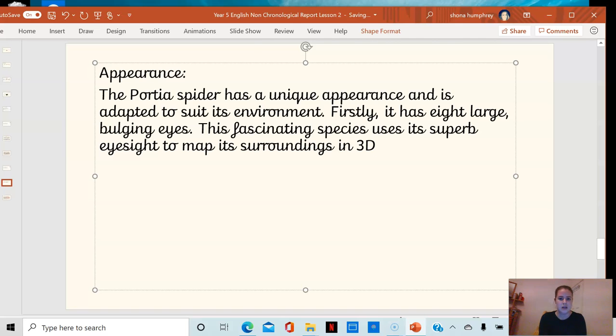Now, that's a good sentence, but I'm now thinking to myself, can I get a complex or a compound sentence in there? So I'm thinking, do you know what? I'm going to add myself a complex sentence in, and I think I can use the conjunction "when". So I'm going to expand and explain: when is their eyesight useful? When it's put into 3D? So, subordinate conjunction, "when locating its prey." Okay, so there you go.